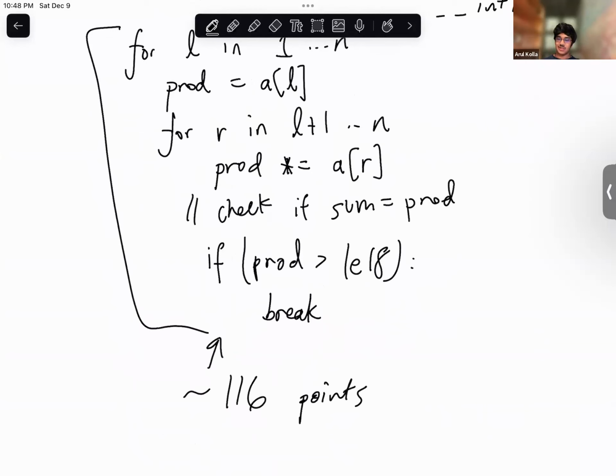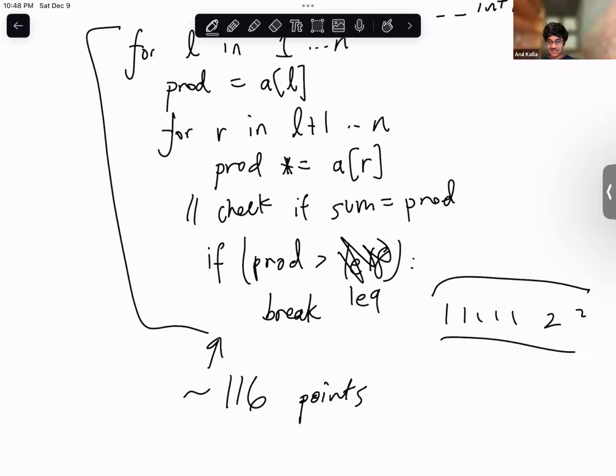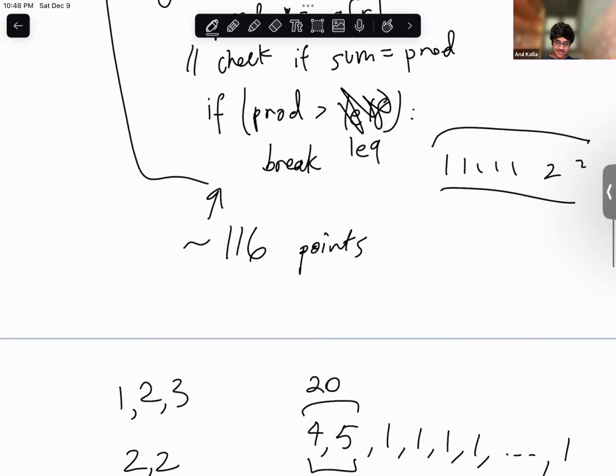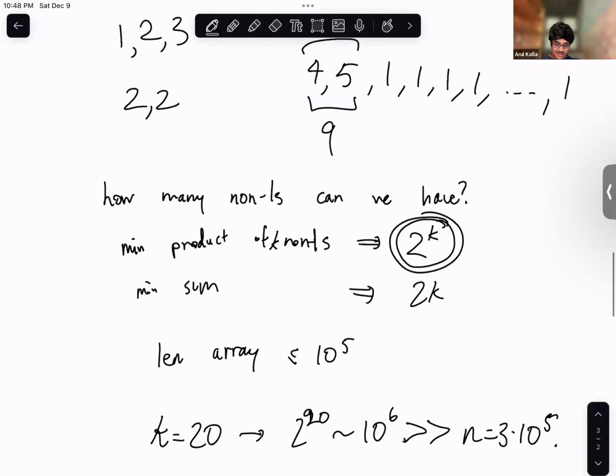Like saying if you can make this even lower to 29 or something, this will pass pretty quickly, because if you think about it, it's really hard to make tests for this problem in the sense that most tests have to be a lot of ones. And so that means that there cannot be many good subarrays, right? Most of the subarrays will be bad because if you just have a bunch of ones and then 2, most of these subarrays will be bad. Only a couple of these will work. So this is around 116 points if you implement it quickly enough.